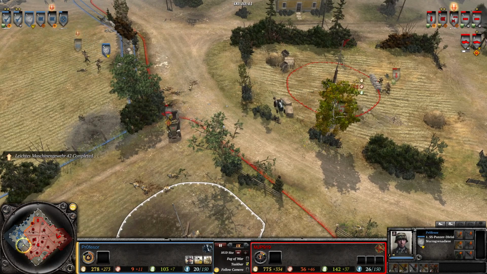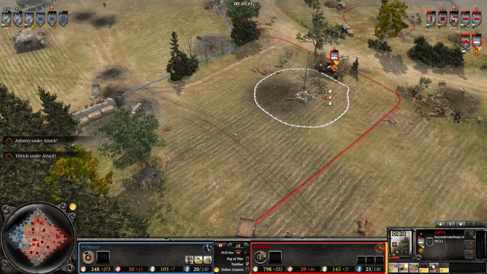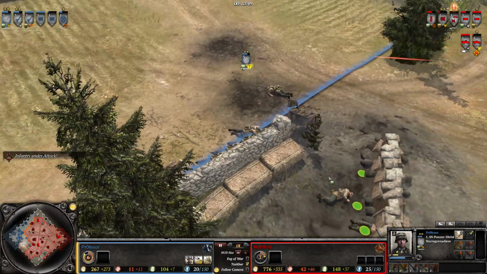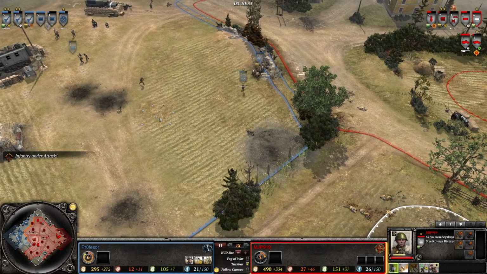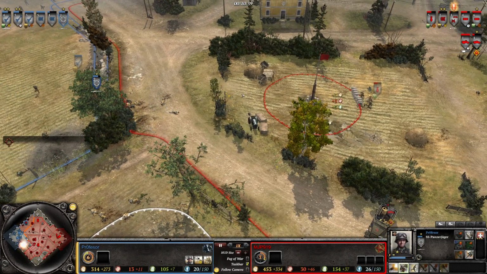Storm Grenadiers are still nearby, but they're being suppressed by this Maxim. And the MT-42 is handing it out to the Storm Grenadiers here, but they're being suppressed. Germans have basically lost the entire front line now. They have like no points left, which will certainly hurt their income in a lot of ways.